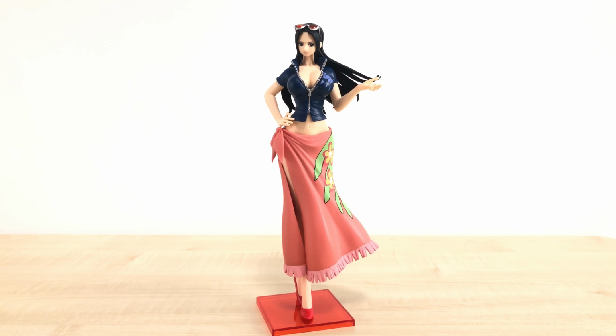And obviously, if you look at her right now, her face, the hairline, it's really messed up. It looks like she has a bad hair day at the hairdresser and she has to fire the hairdresser for messing it up so badly. But other than that, she seems to be a good height based on first impressions and the overall quality is quite decent. So we're gonna take a closer look now of the figure.